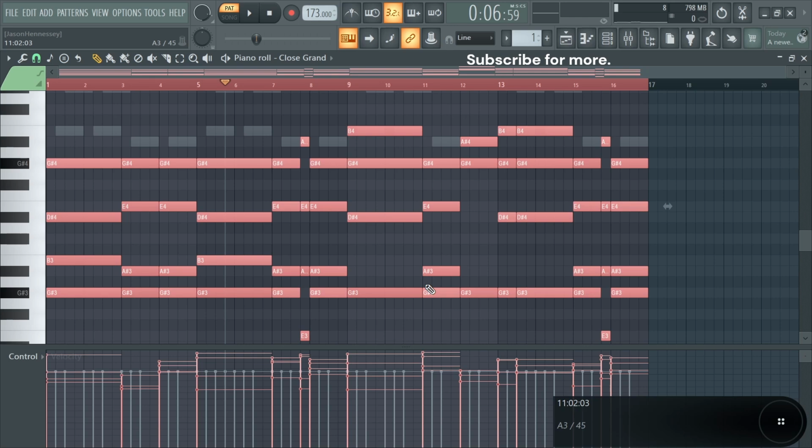And then if we want to make them sound more like a person is playing it, one thing you want to do is make the notes imperfect with the timing. So you want some notes to be a little bit early, some to be a little bit late, because when a person plays, they don't play like a computer. They don't play perfectly on the grid.